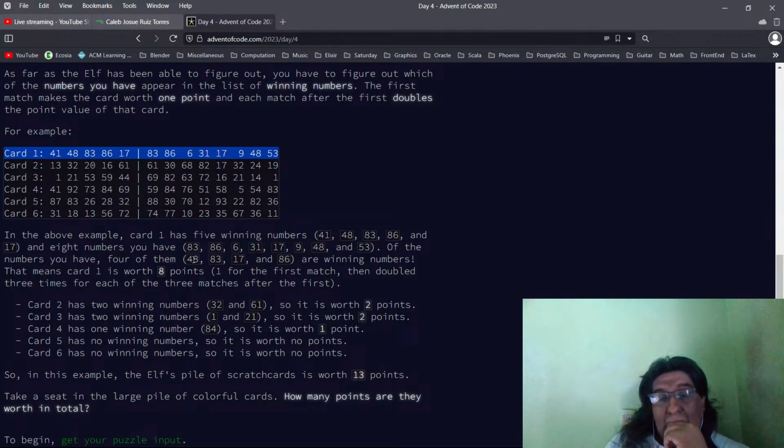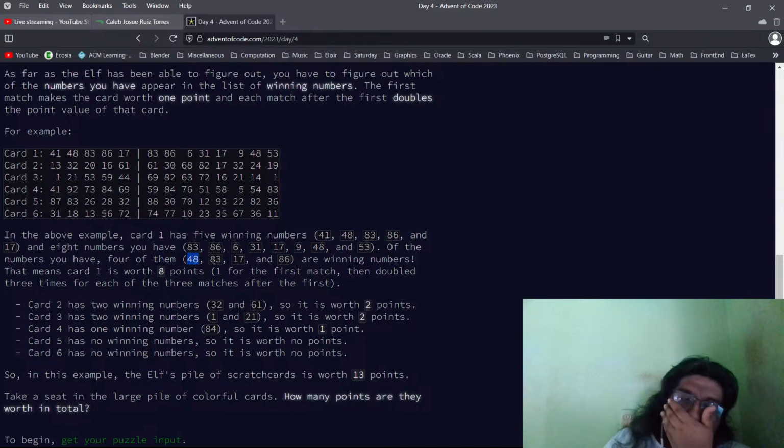Okay. 1 for the first winning number. The second number will double the already existing points. The subsequent numbers will double the already existing points. We have 1, we double, now we have 2, so far 2.